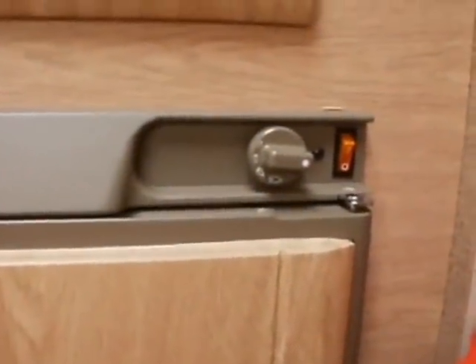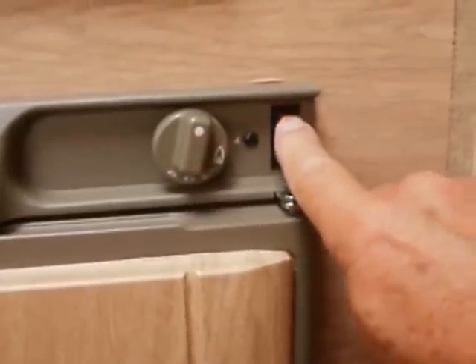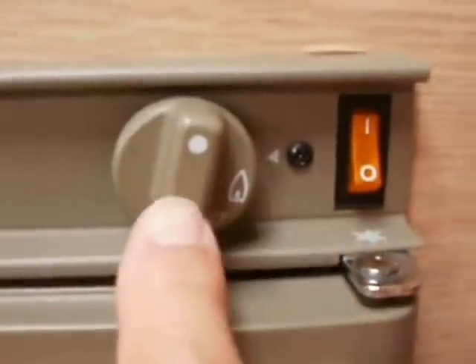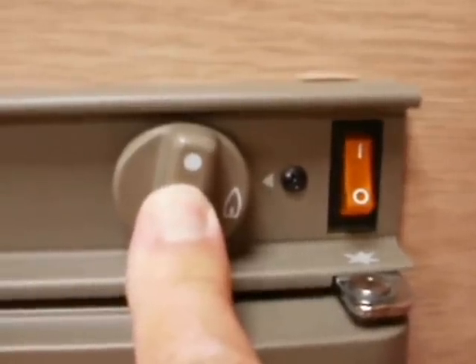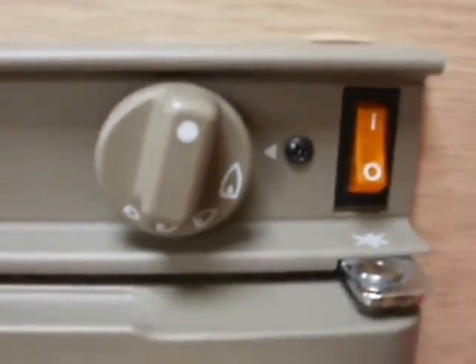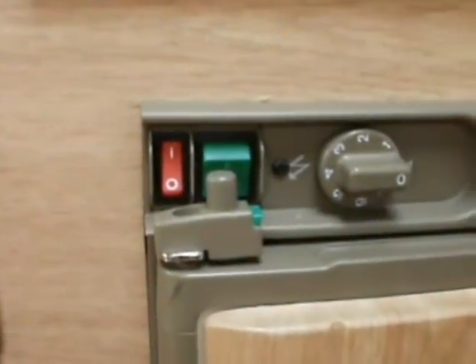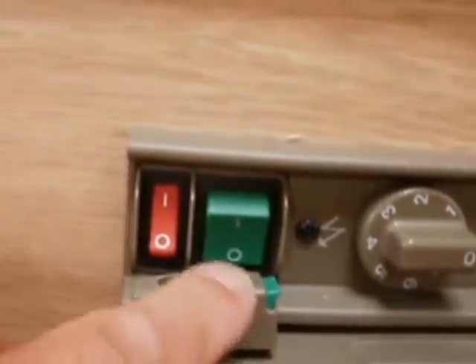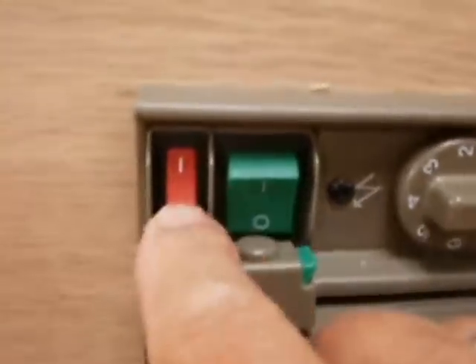We come down to turn the gas on for the fridge. The gas is this one — we turn it round to the big one. I always have it on the big one. Turn the ignition on, push this in. The gas lit. The ignition is now stopped — ignite it. Just hold your finger on for a few seconds and that's the gas lit. We know the gas is lit because the ignition is no longer flashing. There's the pilot light down in that hole, right at the back of the fridge. We have the electric option for on-site, and the 12 volt for when you're on the road.